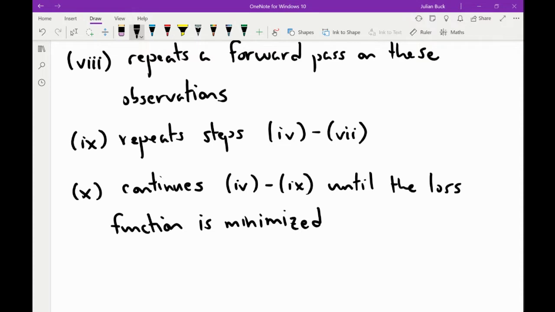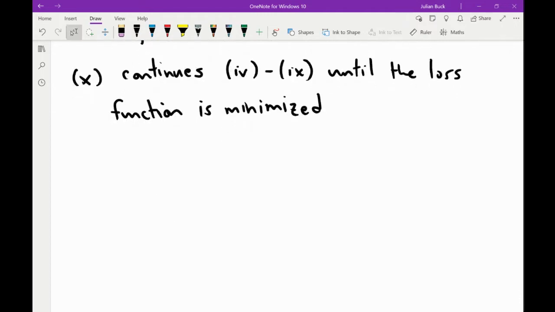Now, there are aspects to the mini batch SGD algorithm used that you can tune.